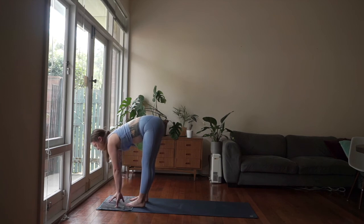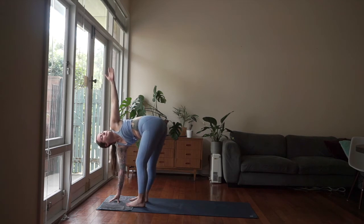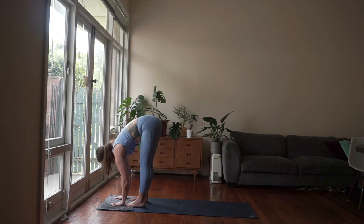Inhale and place your right hand on the mat or on a block. Exhale and raise your left hand high, twisting to the left, bending the right knee. Inhale and release the hands. Exhale and raise the right hand high, keeping the left hand on the mat and bending the left knee. Exhale and release the right hand down to the mat and fold forward.